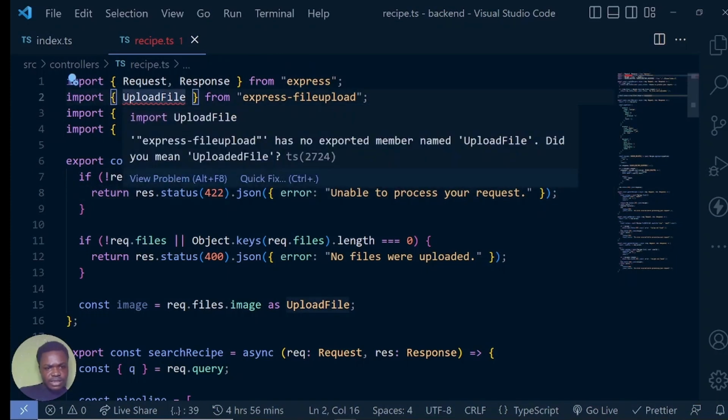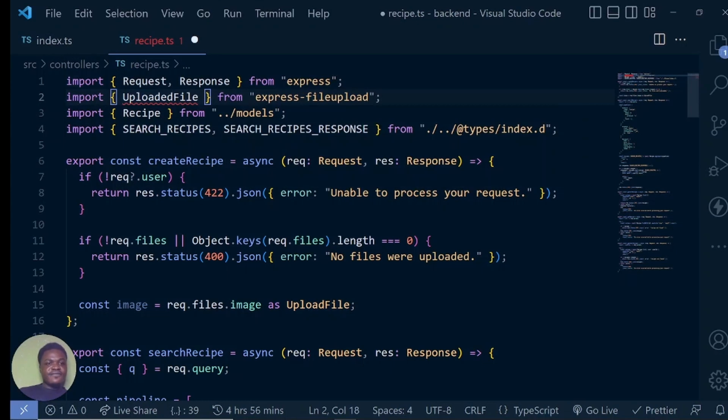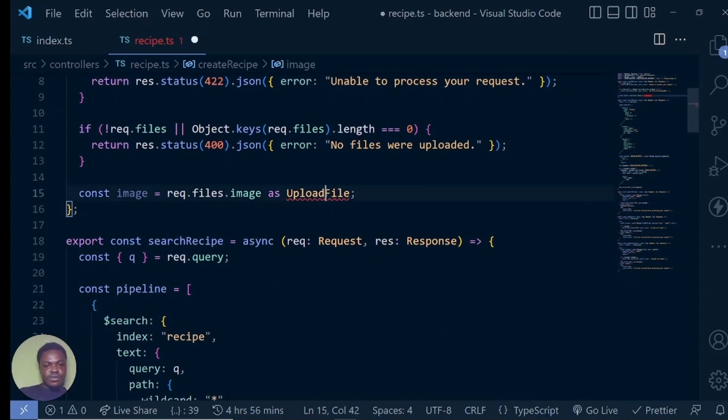I have an error and it says express-fileupload has no exported member UploadFile. Did you mean UploadedFile? So it's called UploadedFile, not UploadFile. One is UploadedFile, and the second is UploadedFiles, which is for the array.